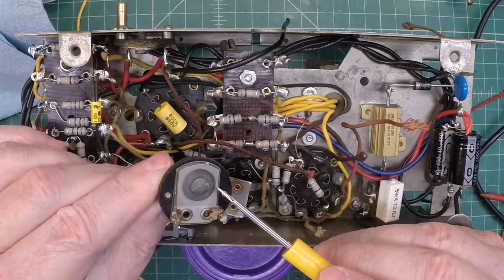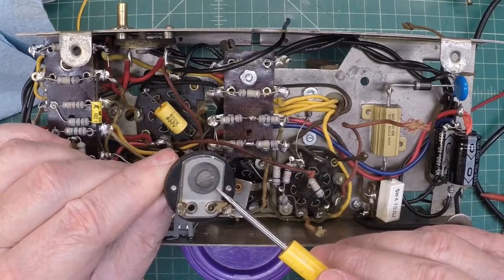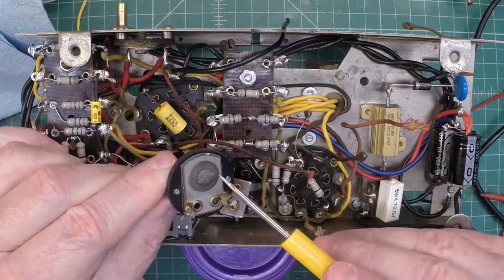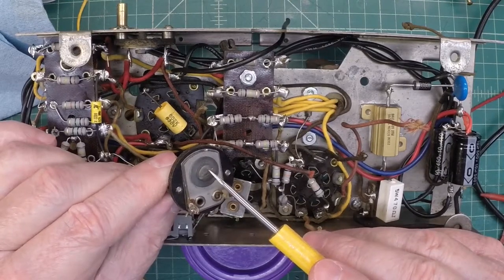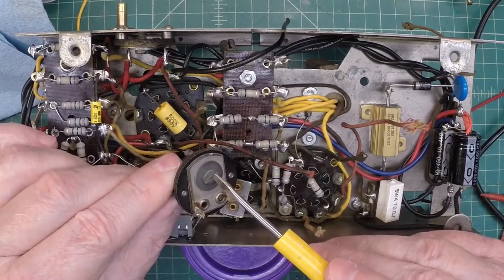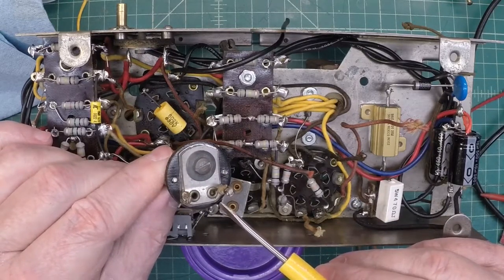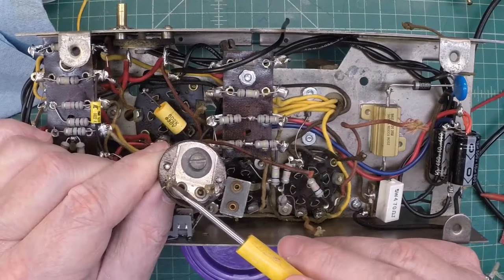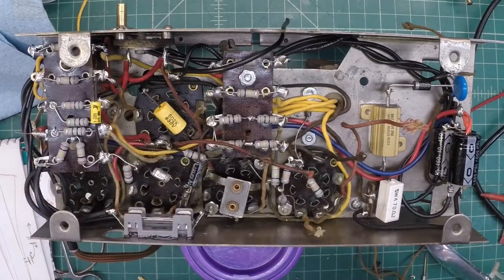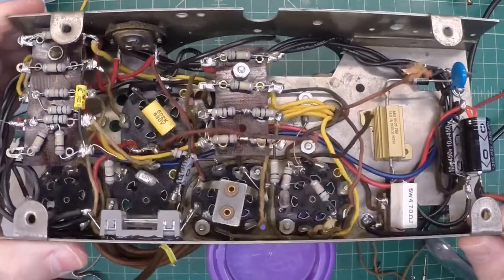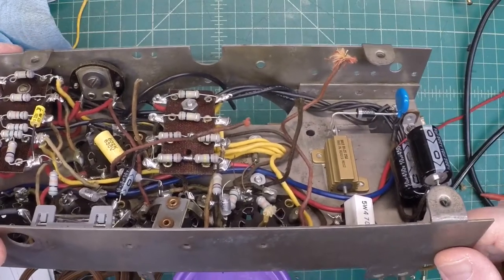Capacitor C4, one of the variable trimmers, is also part of this equation, so I need to go ahead and get it mounted. I'm going to clean up the mica, just like I did on the other, best I can. Just loosening the screw here and spraying a little cleaner down in there and let it dry. And then I want to clean up these solder connections here.